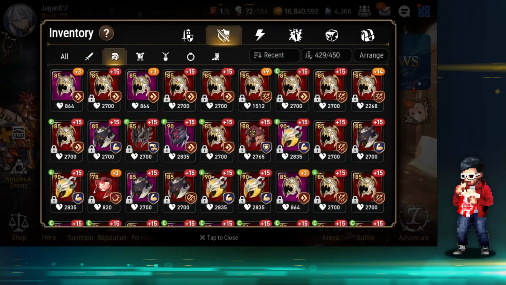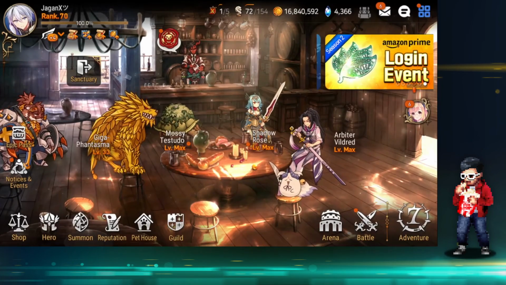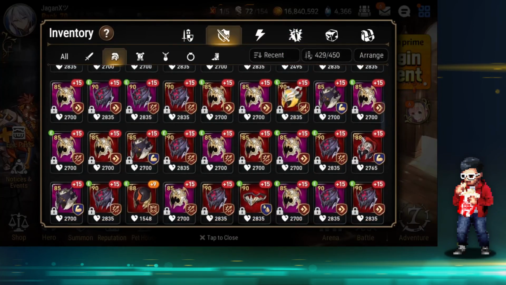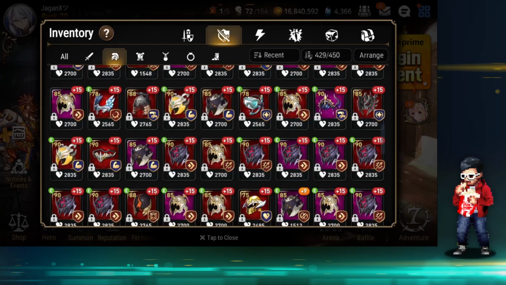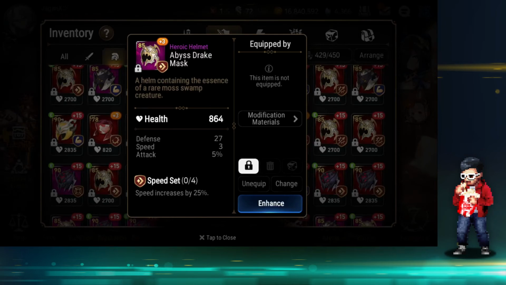I mean, look, I actually kept this helmet. I can finally unlock it and get rid of it. I kept this helmet for content as an example of what a bad roll looks like. Hold on, so this one. So you can see this.